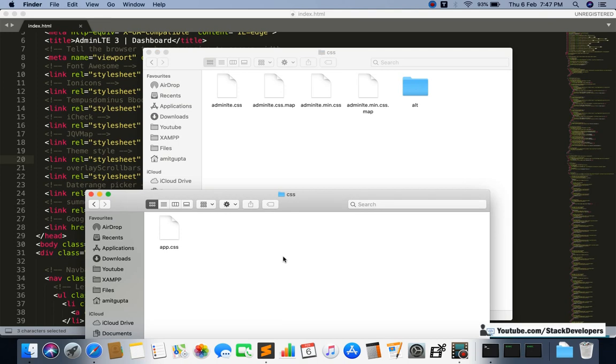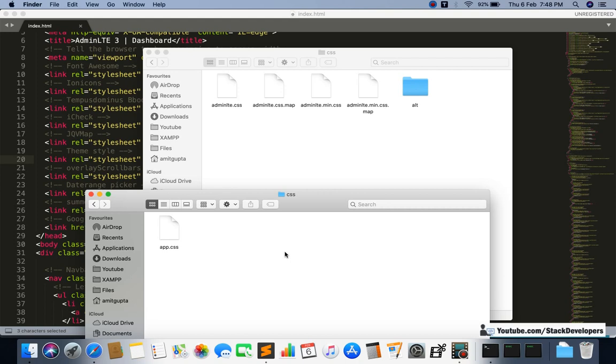For the admin panel, we are going to store the CSS, JS and images in a separate folder, so that front end CSS, JS and other things will not conflict with the admin CSS, JS and other files. So we are going to keep both separate: admin files are separate, and front files are separate.